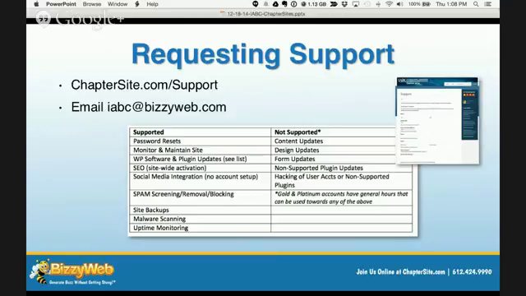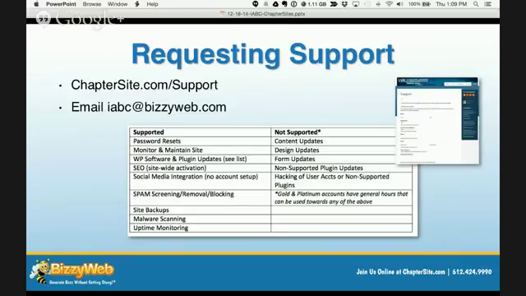And or if there's some other functionality that's going to be conflicting when we do upgrade your site. What's happened in all of those cases is we've tried to update your software and then something broke and we had to revert. So if you see that there are a lot of WordPress software updates that are left to be made, hang on with us or get a hold of us at iabc@busyweb.com or chaptersite.com/support and let us know, and we'll help you through that.